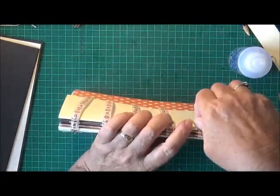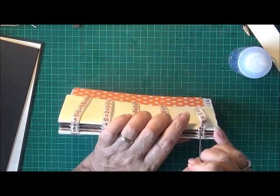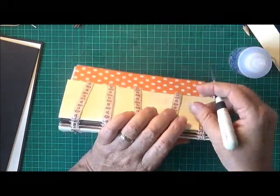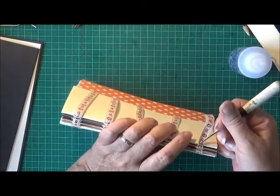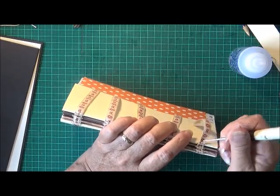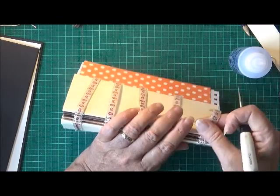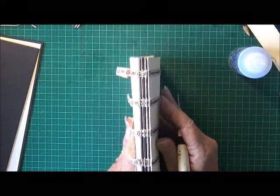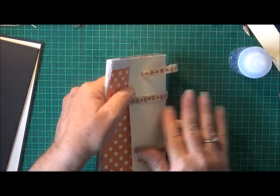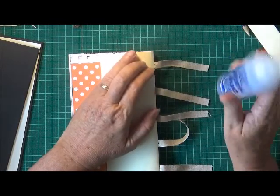Maybe adjust this one again. This ribbon here is just twisted over a fraction, so I'm just going to pull that out a bit. I don't know, I think I might have had those two holes just a little bit too close, but that's okay. Alright, so they look pretty good.